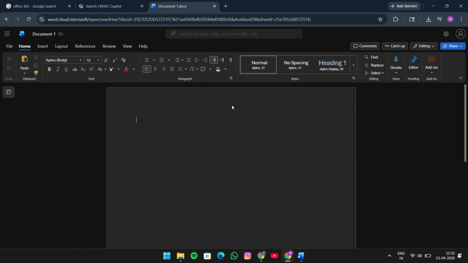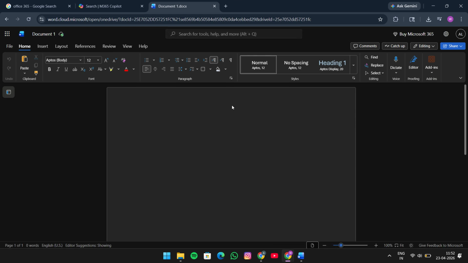One of the biggest benefits of using Word online is that it's free and easy to access from almost any computer with an internet connection. You don't need to install the full desktop program, and you don't need to enter payment details just to start writing. That makes it a great option for students, casual users, and anyone who only needs the basic features of Word.